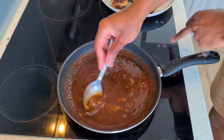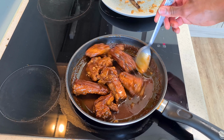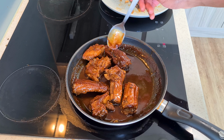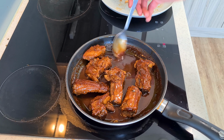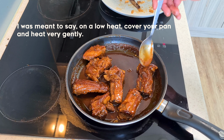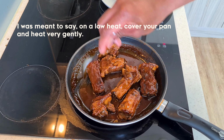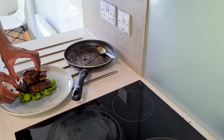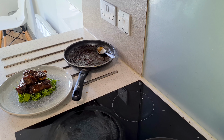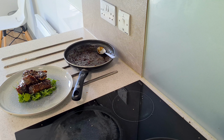Once it's at this stage, add your ribs back into that pan on a very low heat, because you don't want your sauce to burn or evaporate more moisture and get thicker. Just let everything come up to a nice temperature. Also just check every now and then just to make sure your sauce isn't burning. It shouldn't, but just check. Do this for about 20 minutes, I'd say, and then plate as desired. And now you have beautiful, spicy braised miso pork ribs.